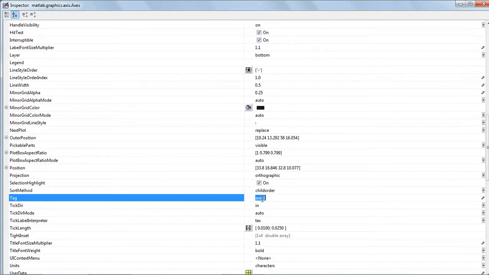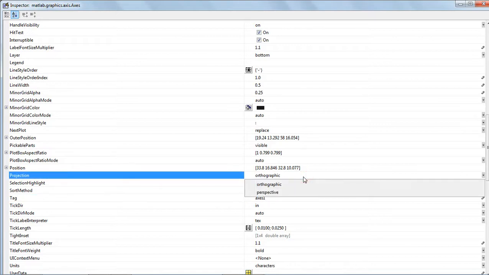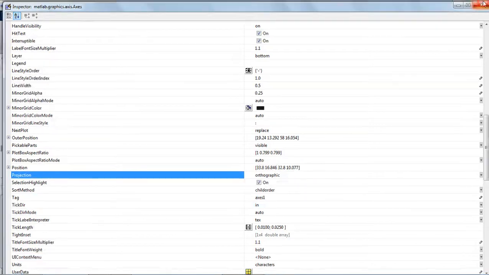Among the n number of properties listed here, the tag property is very important to us. Depending upon this tag name, we are going to identify the callback function. So if you want, you can proceed with the default, else you can edit the name. I'm going to keep it here as axes1 for this. I'm not going to edit it. Whatever changes you have done, to save it, just click on some other tab and then close the same.